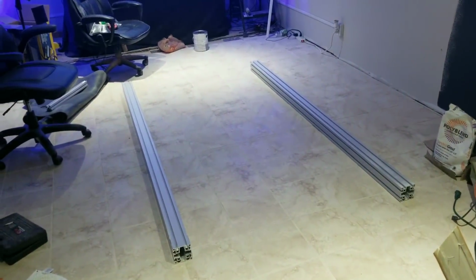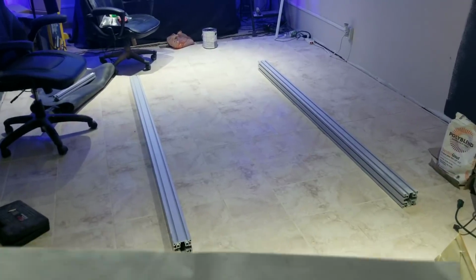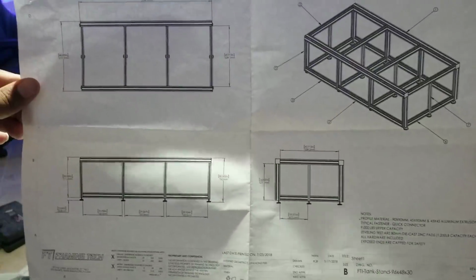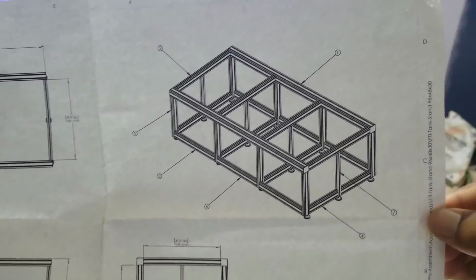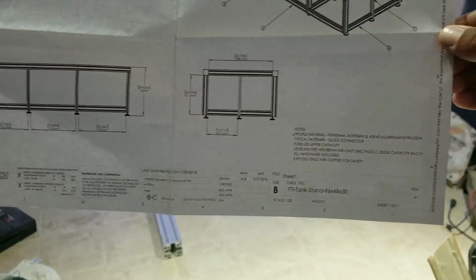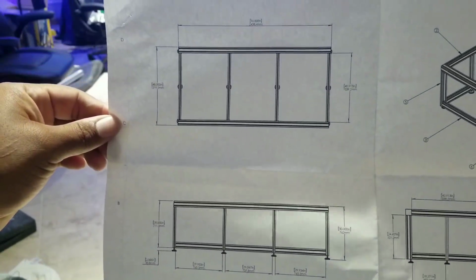Alright guys, as you can see here, this is for my stand. I'm going to put in a picture the diagram of my tank and stand. I don't know how well it's going to come out, but here's what it's going to look like. There's really no instructions on how to put it together, but we'll figure that out. There's only so many parts.